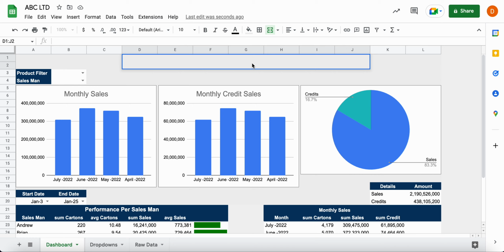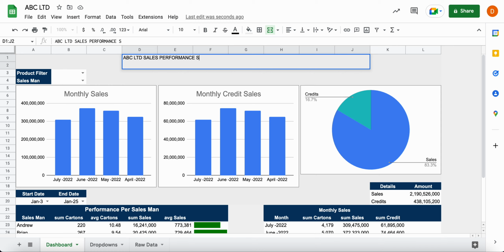I'll just name these cells. Why is it not labeling? Yes, cells. I'll name this ABC Limited Sales Performance Dashboard.